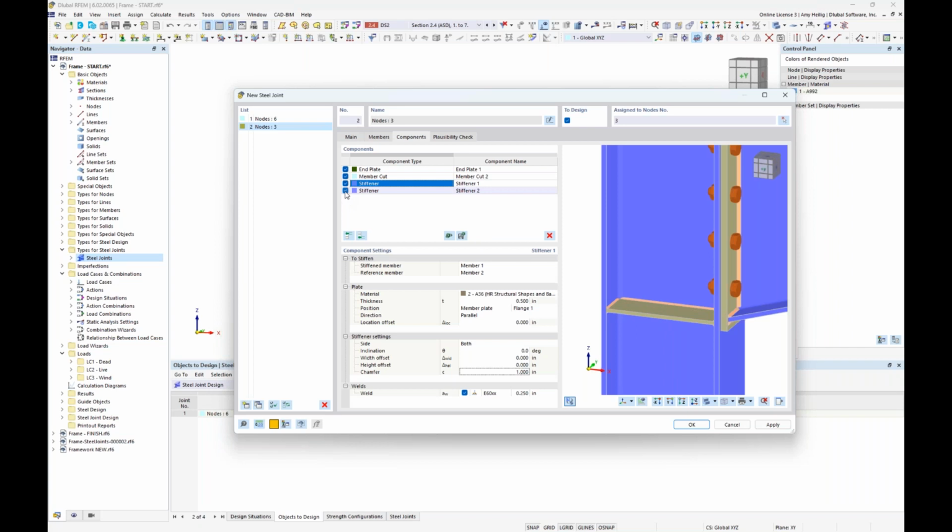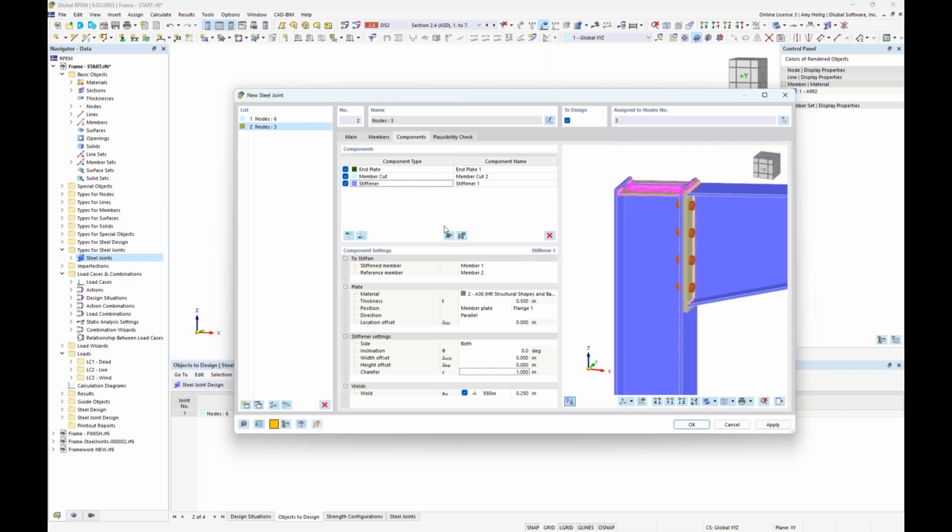Again, if I didn't want to account for it, I could just completely turn it off. Or if I wanted to delete it altogether, I can use this red checkbox. So I just make sure that I'm selected here under that particular component. I delete it altogether. The reason why I wanted to show you is that we have a nice feature here for existing components that if we right click, we can copy the component to the end of this list. And this is a huge advantage if we have made a lot of modifications to our component and we don't want to input in all that information again, we just simply make a copy.